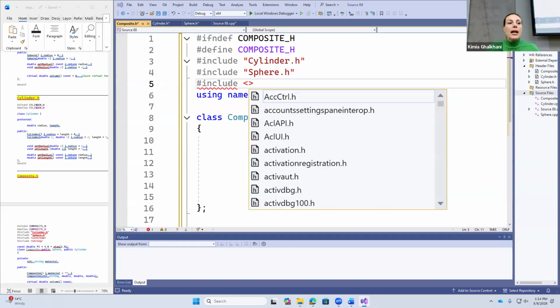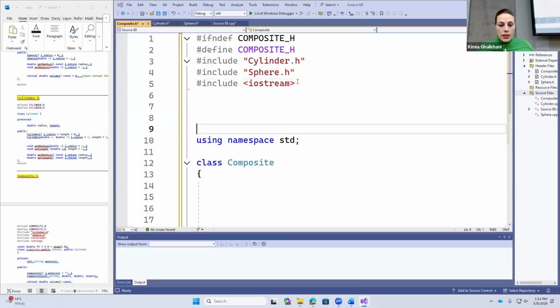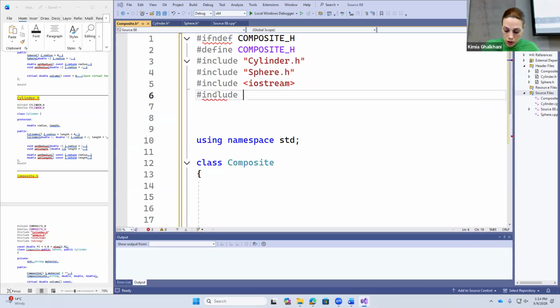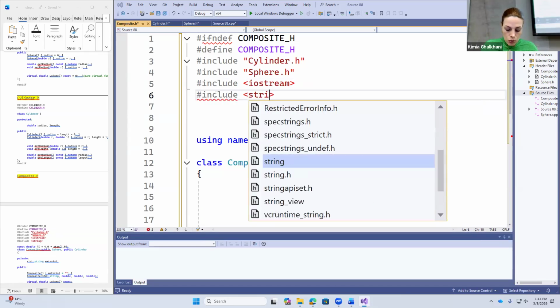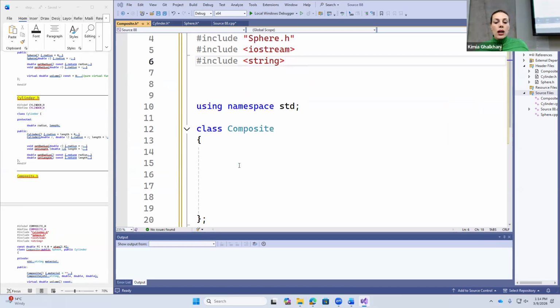I'm using just brackets. Therefore, iostream is just a header file, but not local, right? And since I'm going to use the data type string, then I'm going to say #include string as well, right? So now I'm ready.